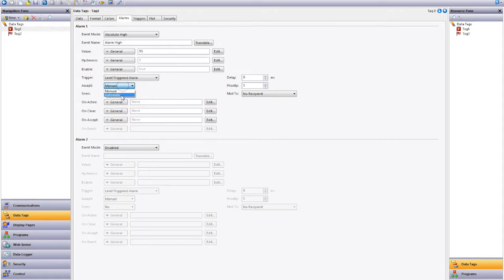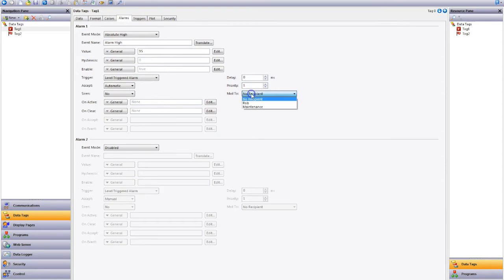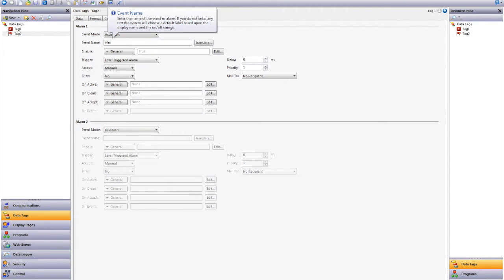We generally will set our accept to automatic, and the reason for that is if an alarm occurs and is not acknowledged, another email or SMS will not be sent if it's set to manual. By setting to automatic, we will then automatically send a new email or a new SMS upon that alarm condition reoccurring. Now if we click on our mail too, you'll now notice that we've got both Rob and maintenance as our two options. So if this particular alarm was more relevant to the machinery manufacturer, we might say Rob. If this alarm was more applicable to the client, then we would send the alarm to the client. Or you can do it to both.